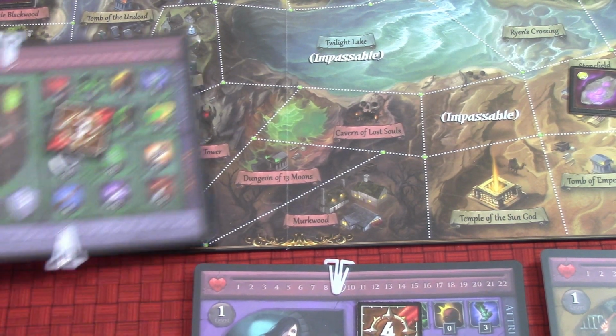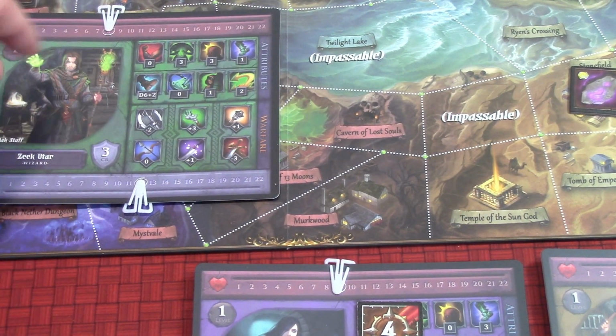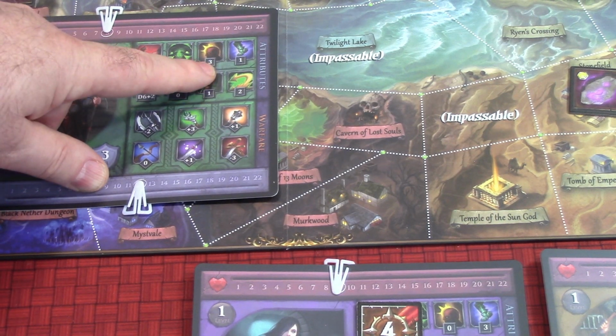Then we have Zeke Utar. He's a wizard. 0, of course. He's got a lot of willpower and a lot of wisdom.